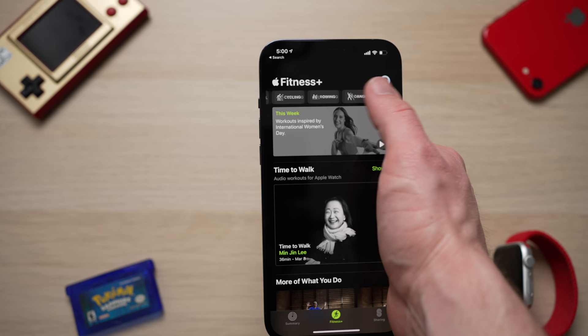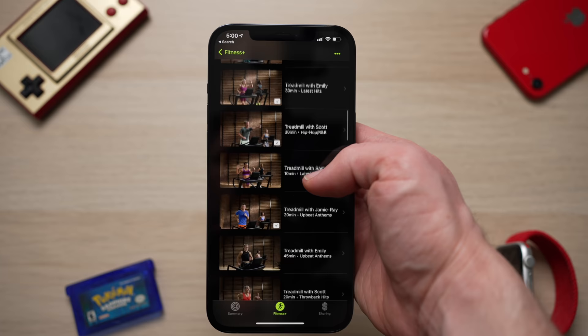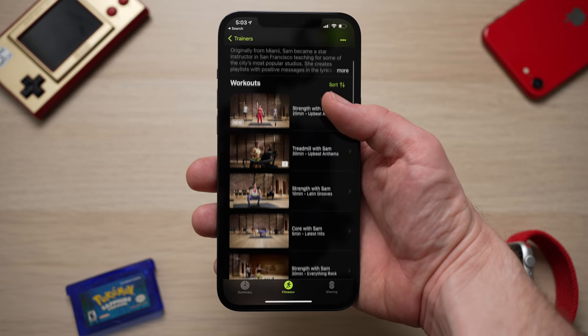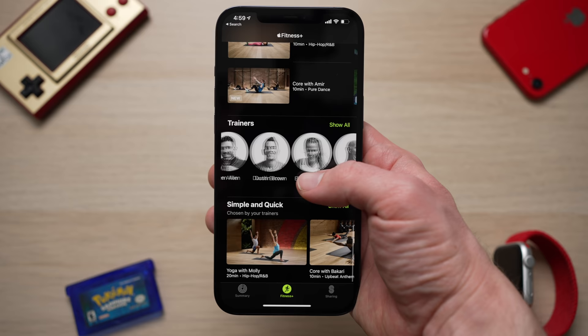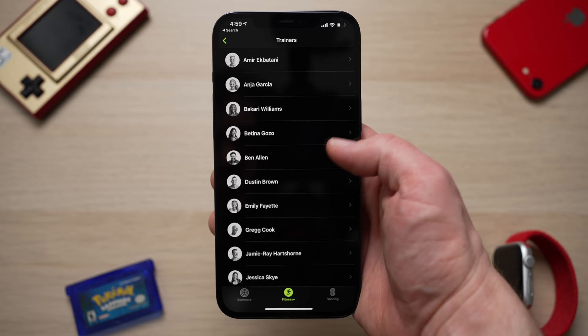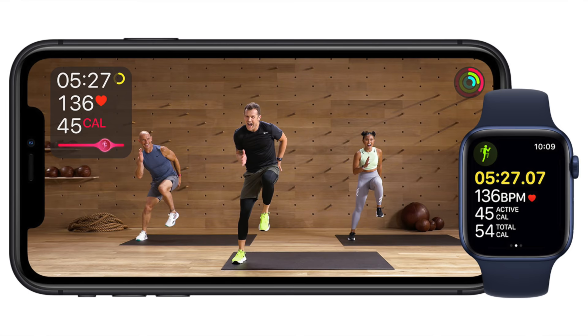Right now I mostly stick with the cardio workout guides and mainly do treadmill or cycling workouts. The workouts can actually be pretty intense and have different lengths of time, from a short 10 minute run, walk, or bike ride to a full 45 minute session. During these sessions, the trainers give instructions like raising the incline on a treadmill, ramping up the speed, or the resistance. There's also music that plays during the workout, and each workout lets you know what type of music you'll be listening to so you can pick to suit your tastes, as well as picking between a pretty diverse group of trainers with different methods and personalities.